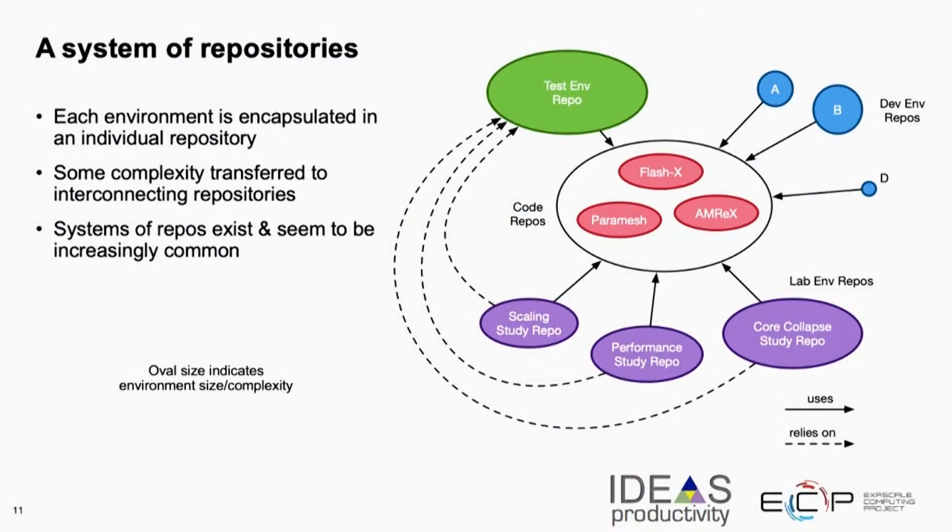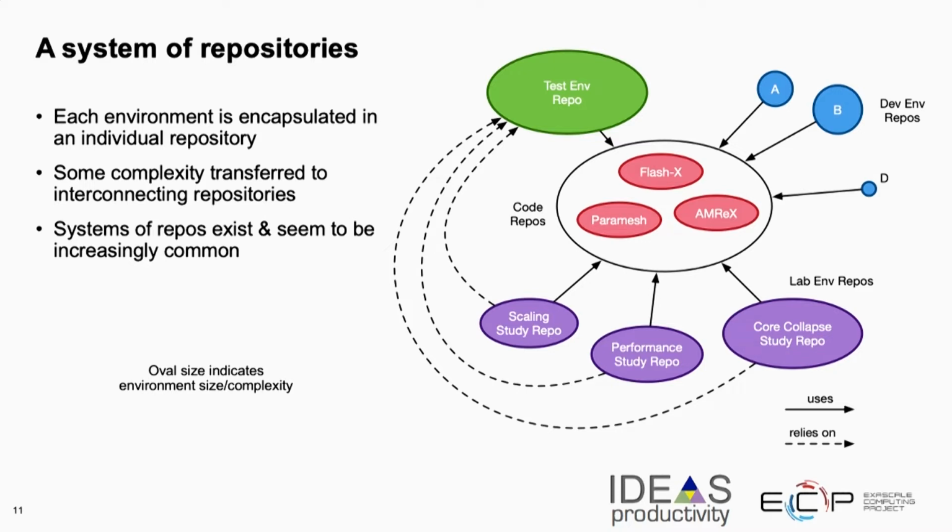So instead of having one massive repository where we're stuffing all the code, and everything to do with tests and studies, we can try to blow that apart into a system of repositories where hopefully each repository is fairly simple and we can manage the complexity at the level of a system of repositories in a nice way. Systems of repositories is something that I see more and more people using for different reasons. It seems like everyone's coming to this conclusion that this is really going to be the best organizing way for attacking different challenges. I don't think there's anything new about this.